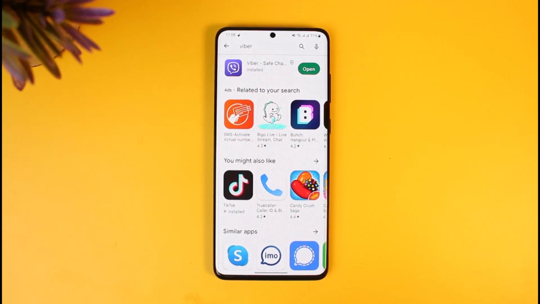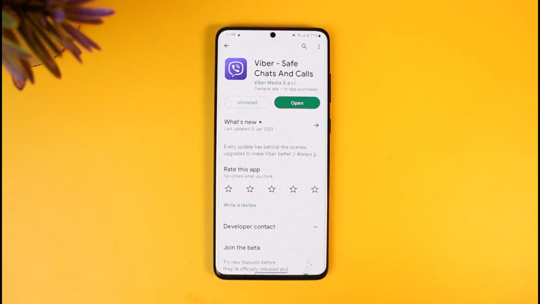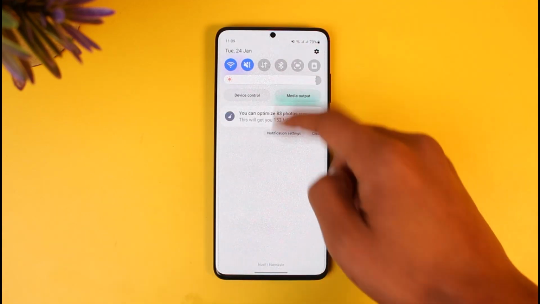In order to fix the Viber application not sending messages at all, first of all, this could be happening due to a couple of reasons. Just make sure you have updated the Viber app to the latest version. If you're on Android, open up your Google Play Store, and if you're on your iOS device, open up your Apple App Store. Once you've updated the app to the latest version, you also want to make sure to check your internet connection.